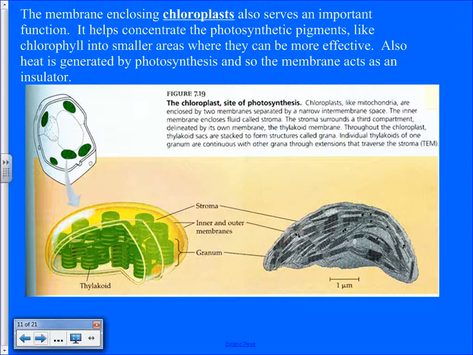All right, chloroplasts, only going to be in plant cells. Okay, they also have a double membrane, right? They absorb a lot of solar energy, so as a result, they can also get hot. But they also want to make sure that all the pigments that are part of photosynthesis, chlorophyll being the main one, but there's other ones as well, are all stored and compressed in one place, in these organelles. These organelles can be moved around within the cell. Why would that be important? Why would the cell want to be able to move them around?